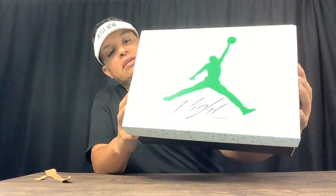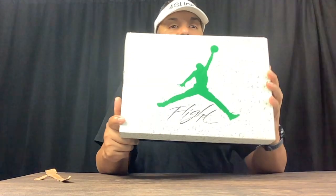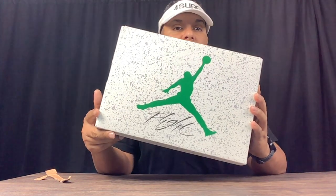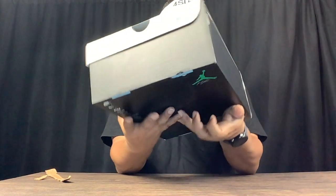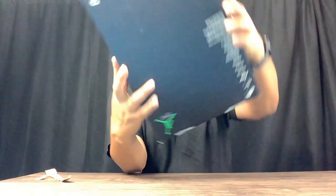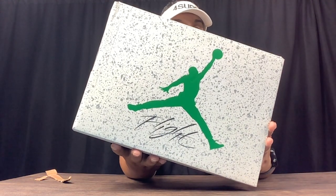Bam! We got the Air Jordan 4 RM. Colorway reads black, light bone, dark gray. One thing to notice about this box, I guess these are the leftover boxes from the green pair, but this is like the third collaboration or color release from Nike brand with the Jordan 4 RM. Got that green Jumpman on the back, elephant print on the front, that flight logo, green Jordan on the top of the lid.